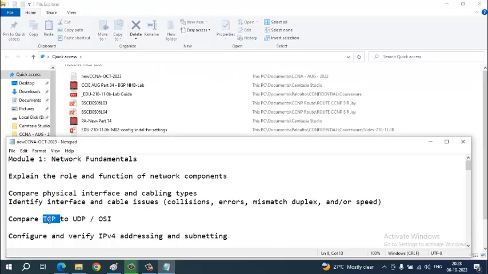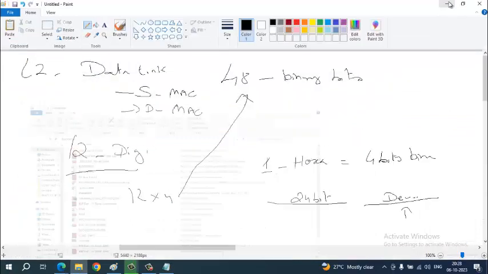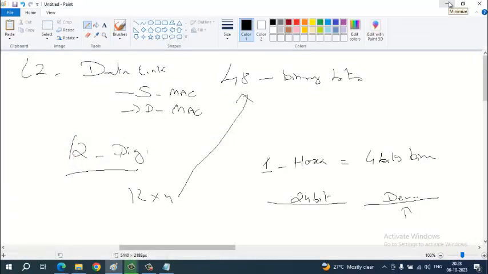In our next class, we are going to first learn IP addressing and subnetting. Then we will see how to configure it on a router. So IP addressing and subnetting is our next topic.